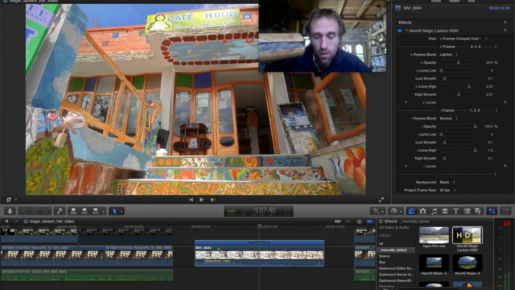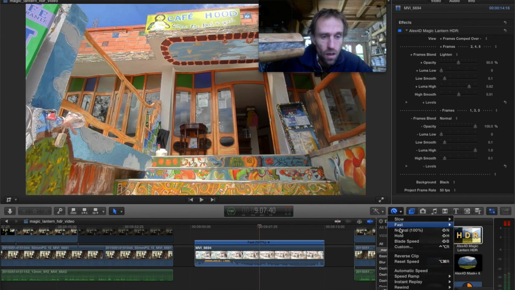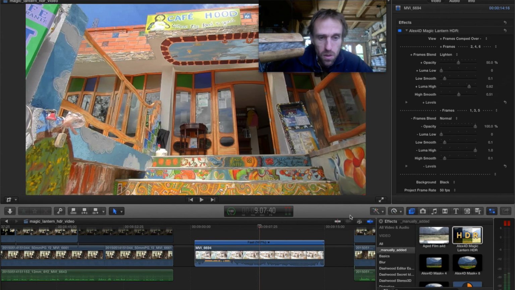But the most important thing is to make sure that you've got the alternating frames playing back correctly when you drop the clip in first, and using that retime automatic option, and that will conform your clip correctly to whatever frame rate you've got your project at. And then you want to select your project frame rate down here, and from there you can start adjusting things. And if you're having trouble, just remove the effect, take off the first frame from the clip and then apply it again, and then see how you go.